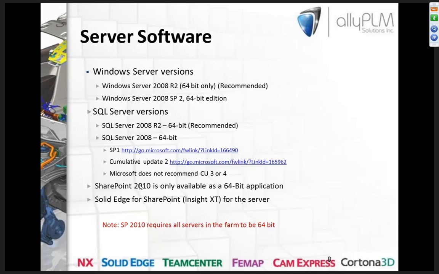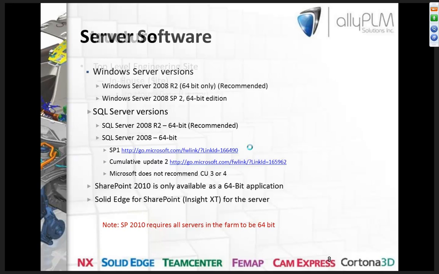And then SharePoint, which is free. You can use SharePoint Foundation. And 2010 is only available as 64-bit, so all your servers have to be 64-bit. So let's say you used to have a server that was a SQL server and it's 32-bit, and your SharePoint was 64. You used to be able to do that. Now everything from Microsoft has to be 64-bit. That's their mandate. And then Solid Edge for SharePoint, formerly called Insight XT, for your server. So those things I set up on your server, get it up and running.